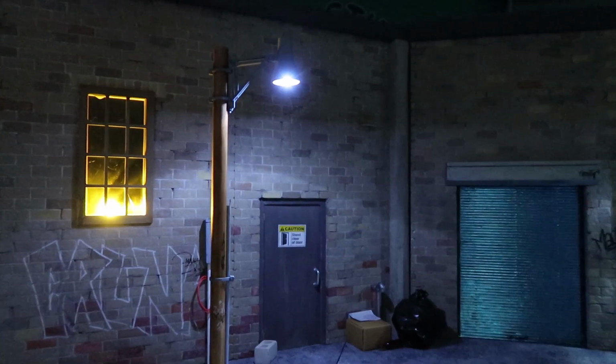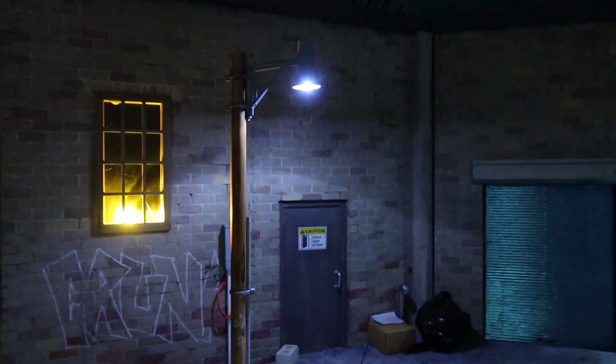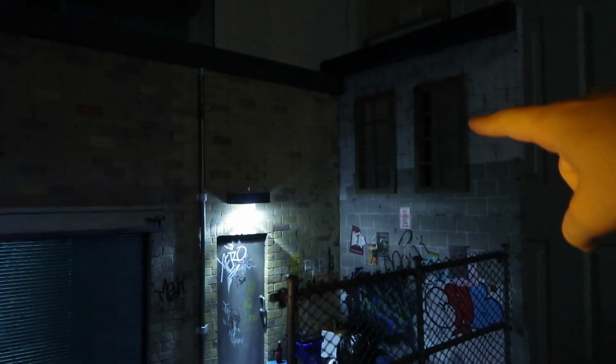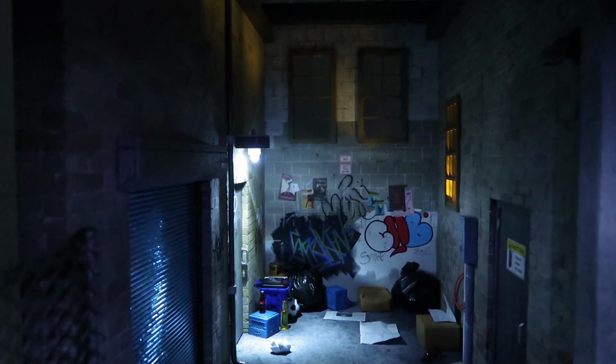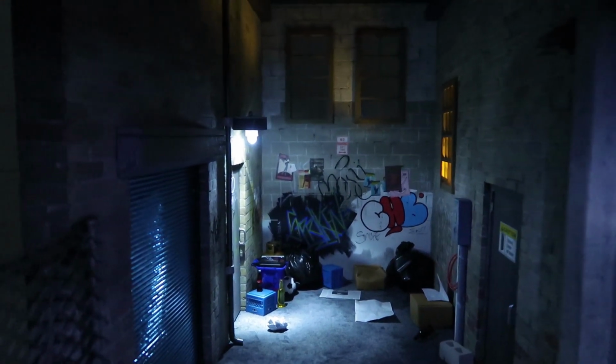But yeah, this street lamp light thing, I love the circle of light it makes on the ground and casts over the wall there. Then our light over the door is pretty awesome too. And yeah, you can put some lights up behind here and that'll look equally as awesome. See? Watch. Yeah, that could look really, really cool. This is very awkward for me to film because this diorama is so long, I have to go from an awkward angle.